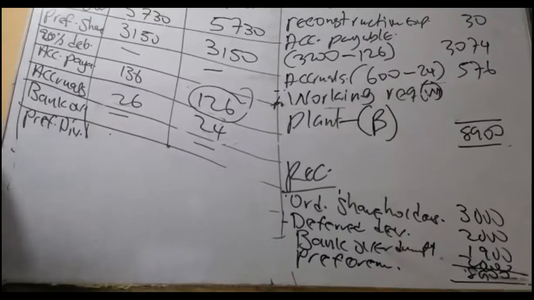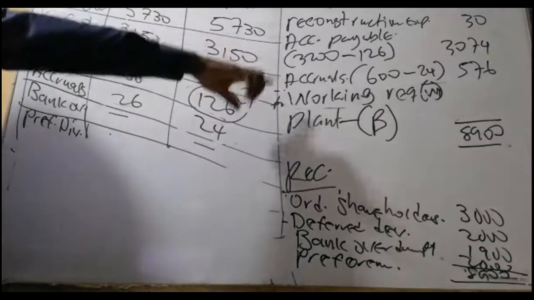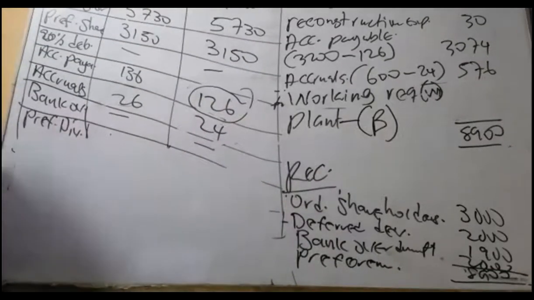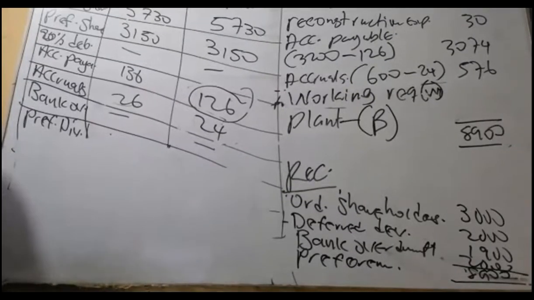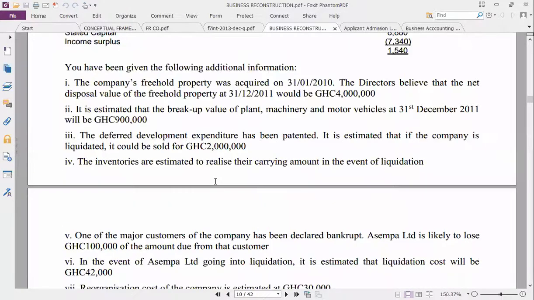After the reconstruction, the new business, the revived business, they need a certain working capital requirement, a certain current asset, a certain liability. Good. Now, if you put any figure here, the danger is that when you finish, we have to calculate your current ratio. If you don't get what we have asked you, you are wrong. So take notes of that. So let's go to the financial position and check whether they have given us the ratio.